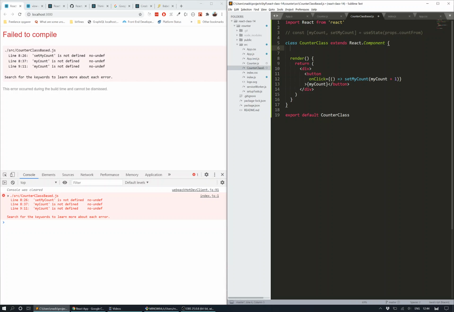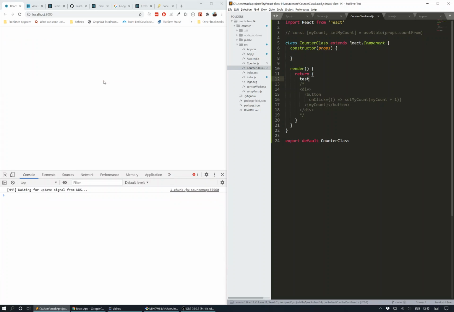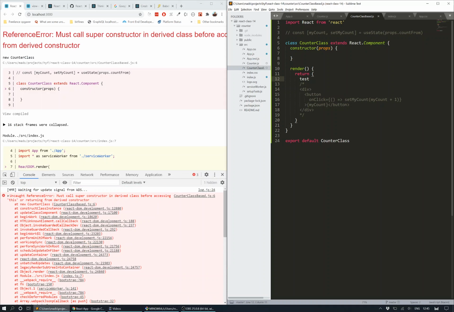So I have to use what class-based components have for their state, which is using the constructor. As you remember from JavaScript classes, hopefully, the constructor runs as soon as this class is instantiated. So when an instance of this class is created, it will run this constructor. The constructor has the props argument. And when you use a constructor inside React, we're just going to show you actually. Let's just comment this out for now. So it will run. Let's do test. It will give you these errors.